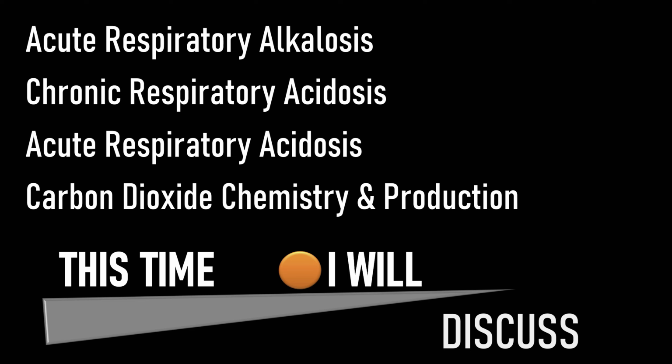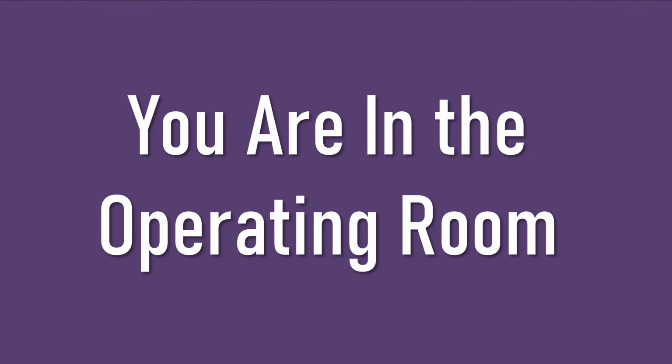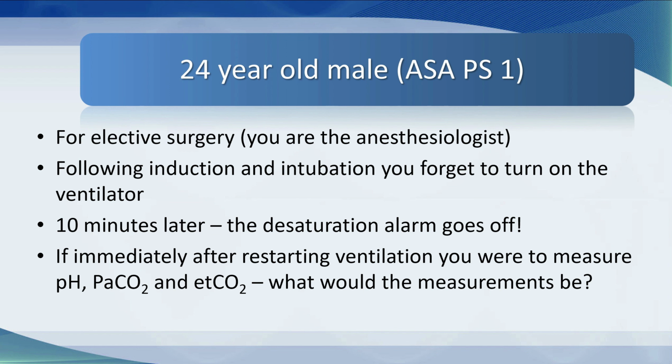Let's start with a clinical scenario. Imagine that you're an anesthesiologist and you're in the operating room and you have a 24-year-old male having elective surgery. Following induction of anesthesia, the administration of neuromuscular blockade and intubation, you forget to turn on the ventilator. 10 minutes later, the desaturation alarm goes off. So this patient has had no ventilation for 10 full minutes. And now they're beginning to desaturate, having been pre-oxygenated prior to induction of anesthesia.